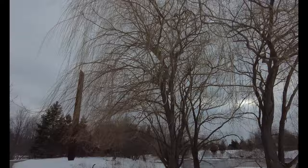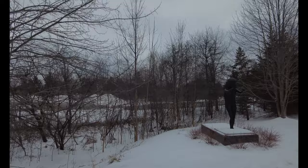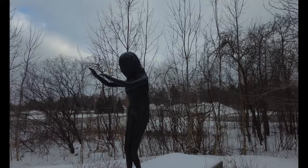So we're coming around to the front edge of the park. Here you can see the parking lot on the left. We can hear the road, East Beltline, ahead of us. This is interesting, it's like a big chisel. Very tall. Man, this is creepy, looks like something from Game of Thrones or something like that, like a wilding. You know, nothing like the Japanese garden, but still beautiful landscaping throughout the rest of the sculpture park as well.